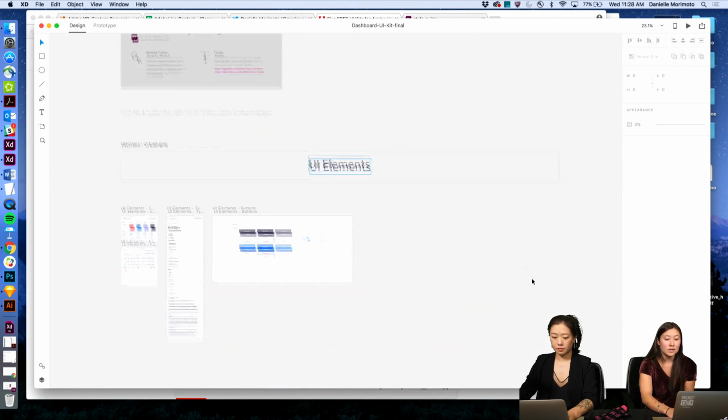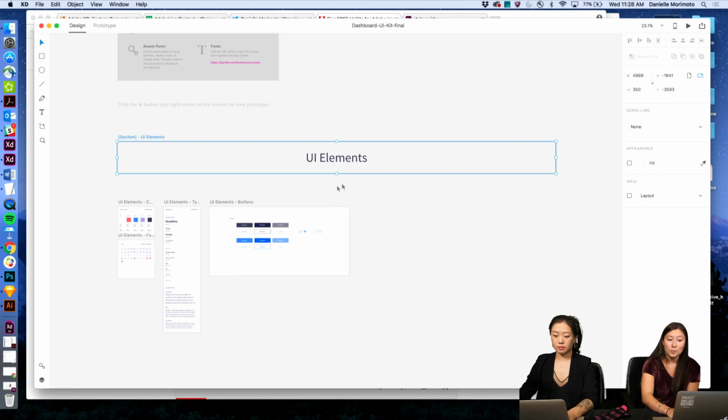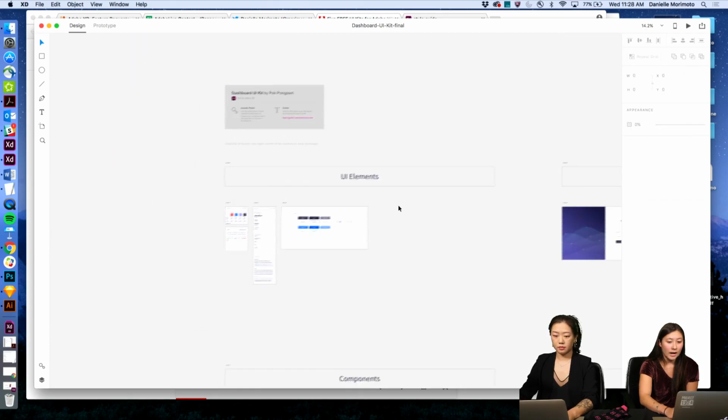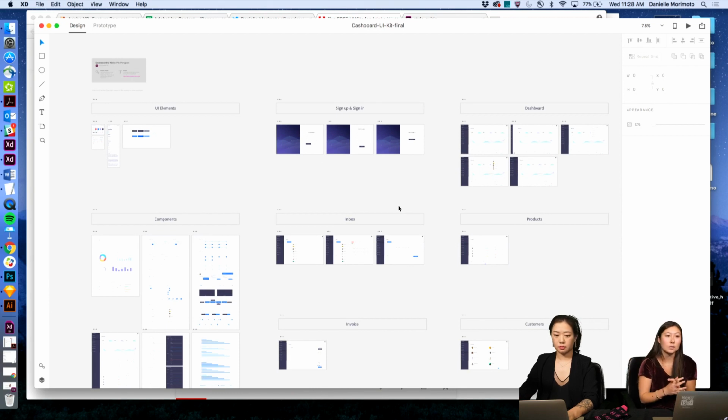And like Jeannie was actually just talking about, again, this UI kit has an artboard sort of titling each of the sections, similar to what Jeannie has been doing. And so there's UI elements, and I'll zoom out so you can sort of get a sense of everything that's in this UI kit, which there's so much to play with. Sign up and sign in, dashboard, inbox, products, and there's a lot of fun things.